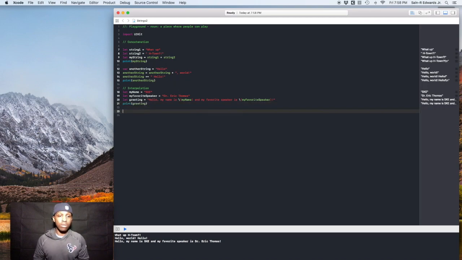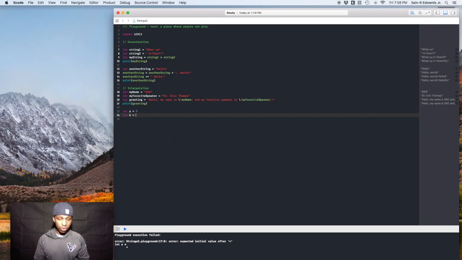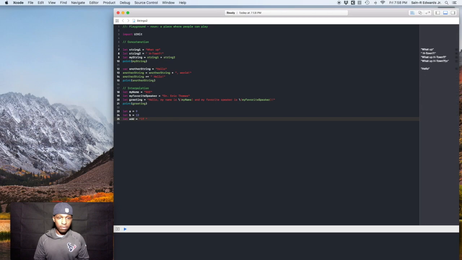So we're gonna do something even with numbers. So let's do this. So we'll say let a equals 9, and we'll say let b equals 13. You can do something like this. So you can say let add equals, if a is \(a) and b is \(b), that's the name of our variable, then we can do some addition up in here. So let's say that's a plus b. So let's see what we get.